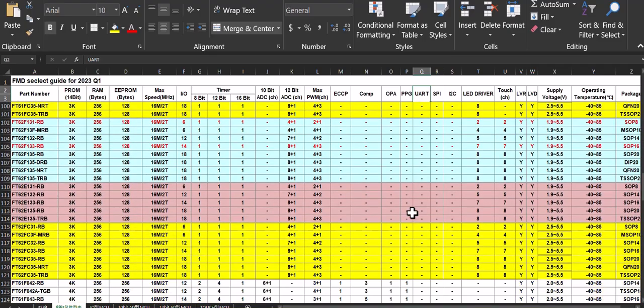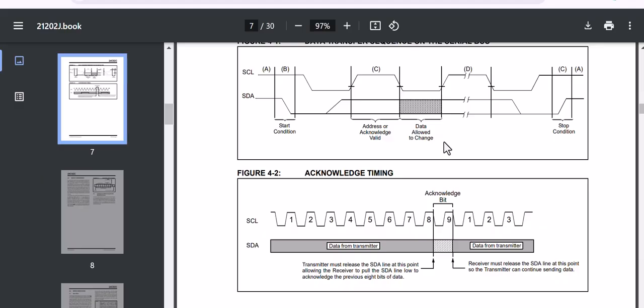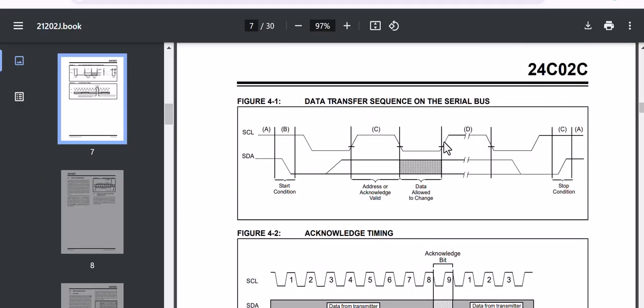For the reference, I will just go through what the I2C is for 2402. It is a memory chip. So it has only two signals for consideration of the data transaction: clock and data.